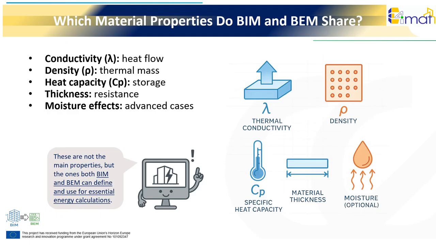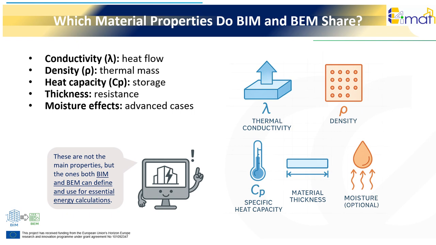Thickness is also critical. Even materials with moderate inherent performance can behave effectively when used at the appropriate thickness, since this value strongly influences the overall thermal resistance of the building element. In some cases, we may also account for moisture-related behavior, such as vapor diffusion resistance or moisture content. These parameters become relevant in advanced analyses, or when using materials sensitive to humidity. These properties typically come from laboratory measurements, prototype testing, or material sampling, ensuring accuracy in both modeling environments.